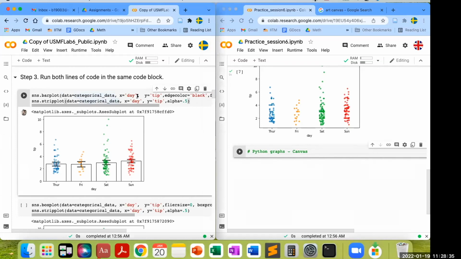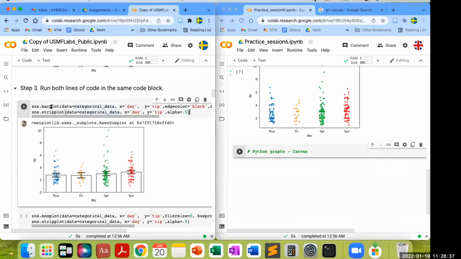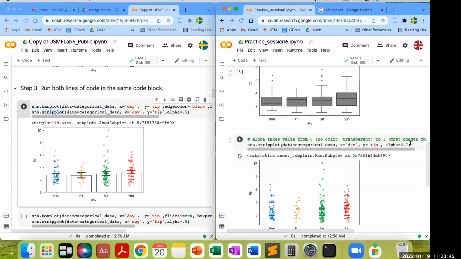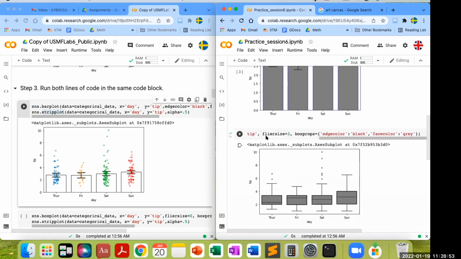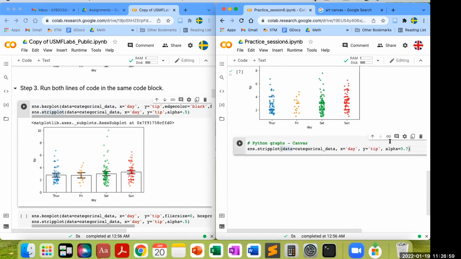So how do we make two plots? It's simple. First you write the code for the first plot, and then you write the code for the second plot, and it will make the canvas with two graphs, one on top of the other. You can also change the order, so it does not matter which comes first. It is not an order dependent thing, but you can do this.